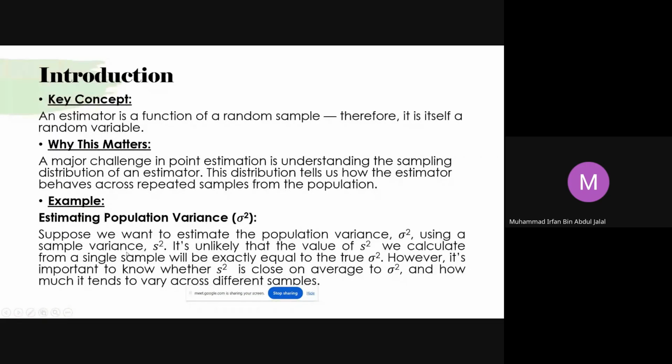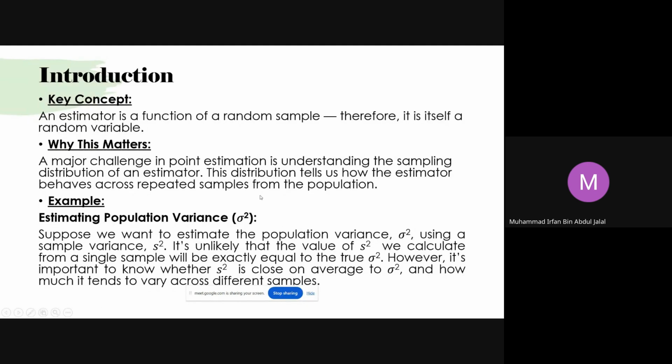And then the third researcher comes in, and he samples another 100 patients or individuals from the population and computes the third sample variance. So we want to see how these three sample variances behave in the long run, whether they are very near or very far from the population variance.